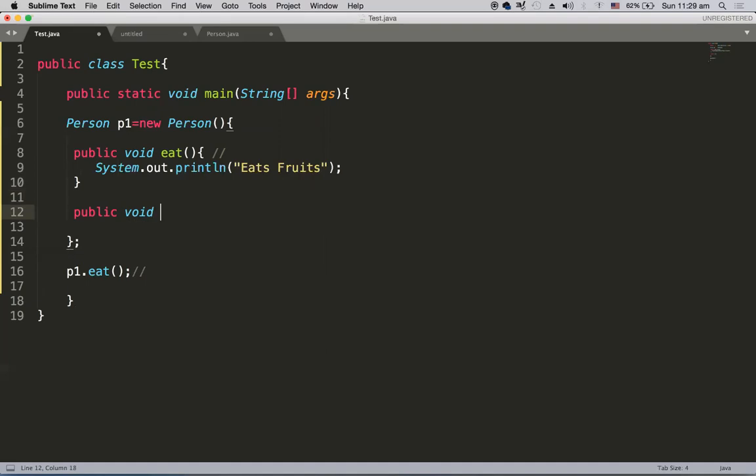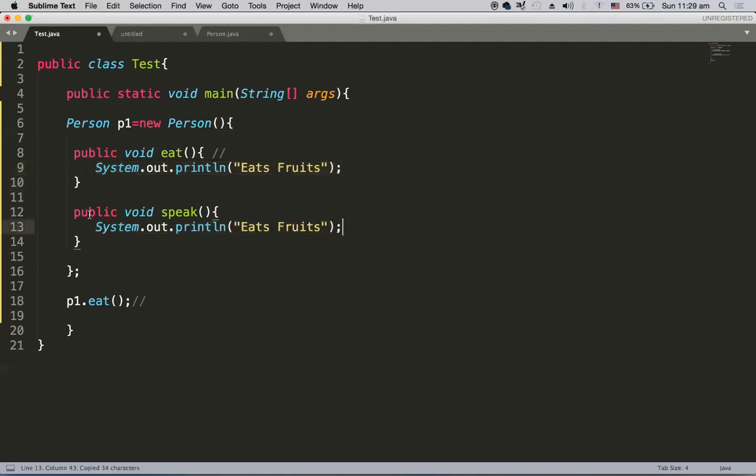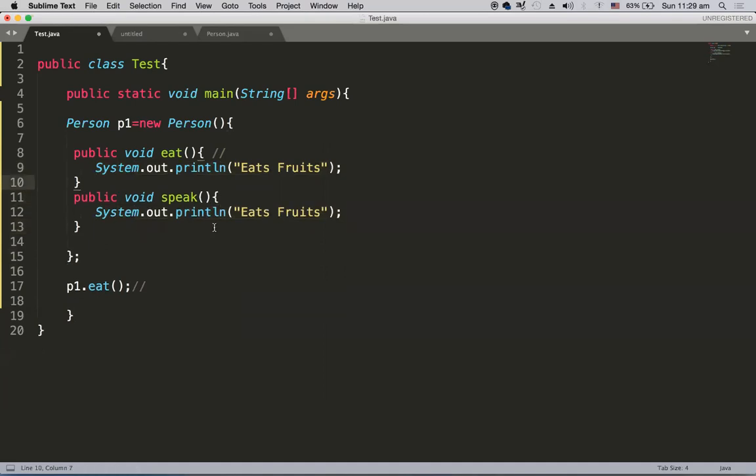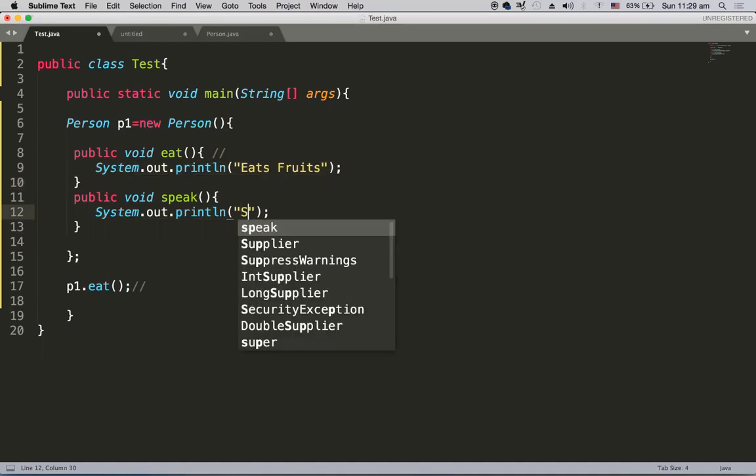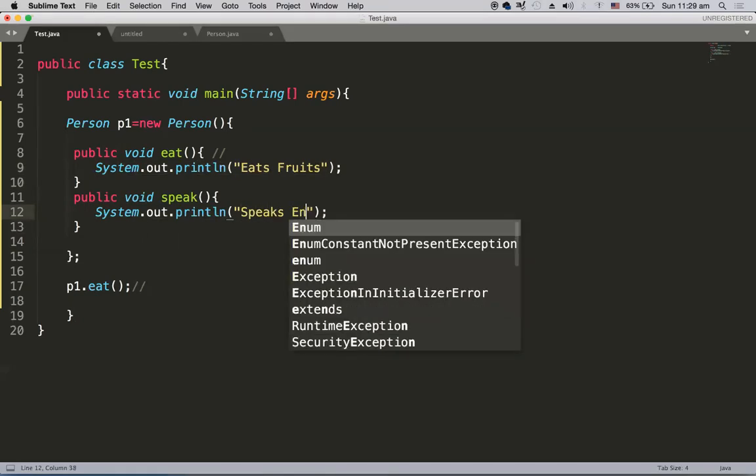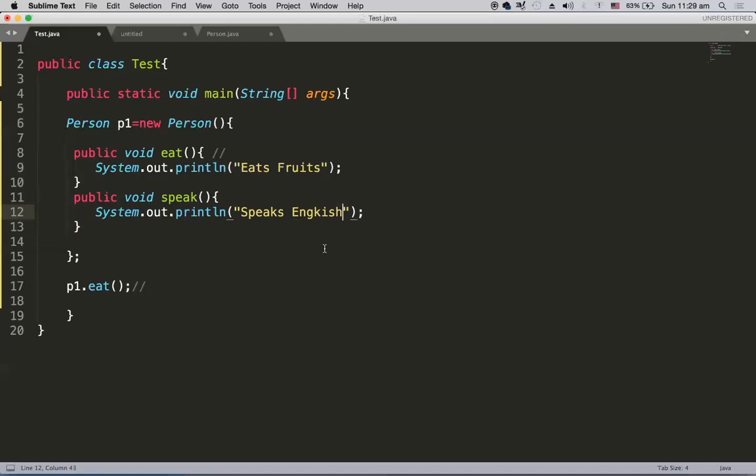So public void speak. Okay, so now the person speaks, right? What is he speaking? He's eating fruits. In the same fashion, he can speak some language, so speaks, let's say English. The person speaks English.